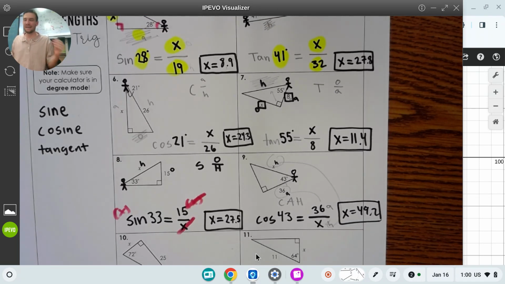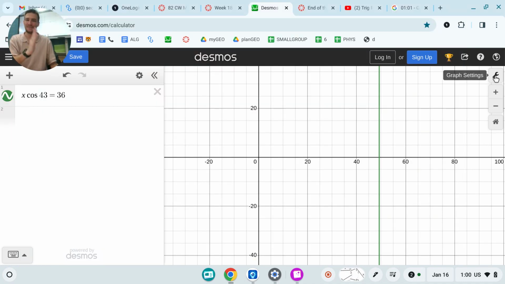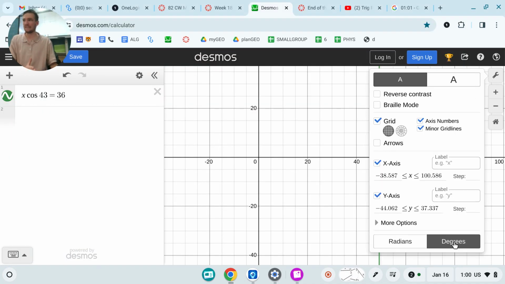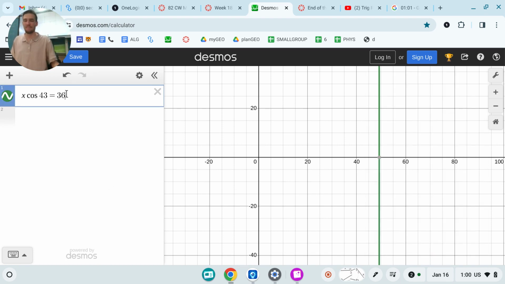That's it. All right, SOHCAHTOA. Pick the one, set up your ratio, type it in Desmos. You don't have to think. The two Desmos quirks here, you've got to hit the wrench and degrees. Hopefully today you won't have to do that ever again, but if you show up tomorrow with a new Desmos, you might have to hit the wrench and hit the degrees. If the X is on the bottom, we've got a problem, so just move it to the front.